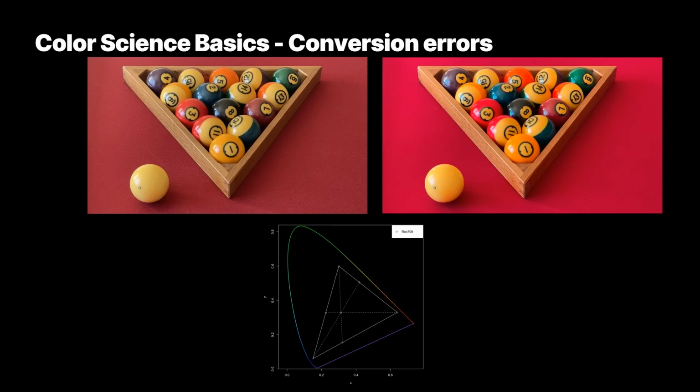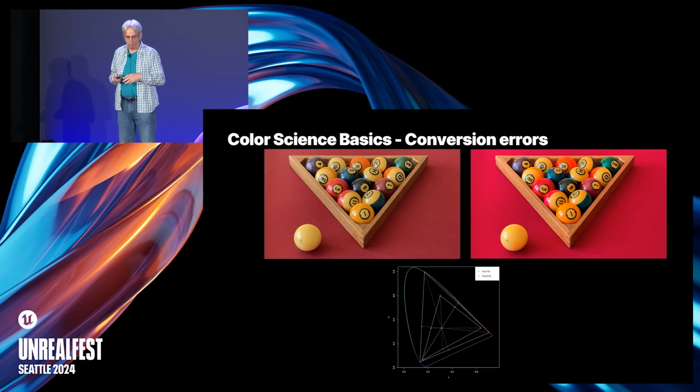And so here, one of the things that you might have noticed is that the ball, which is the red one, seems to move a long way. The difference between that red and the other red, the 2020 red seems like it's moved a lot. And the greens moved a fair bit and the blue not so much. And when we look at the CIE diagram, it's kind of counterintuitive. We look at this and we realize, well, it looks like the green is the one that's farthest away, and the red's kind of not that far, and the blue's super close. So why did the red seem to move the most?